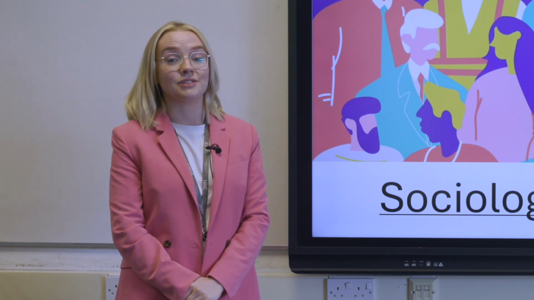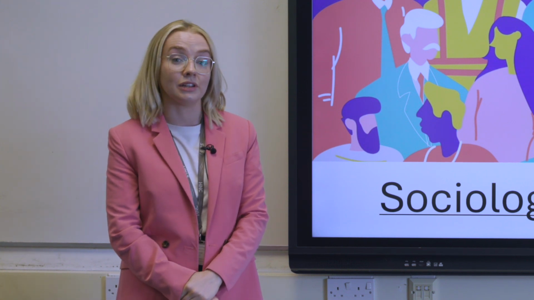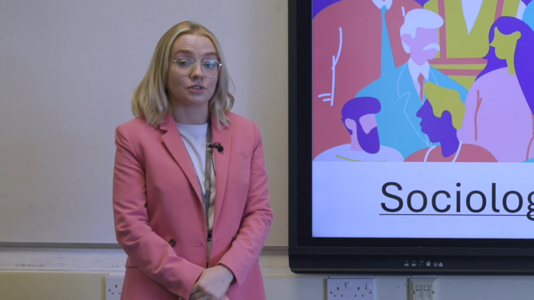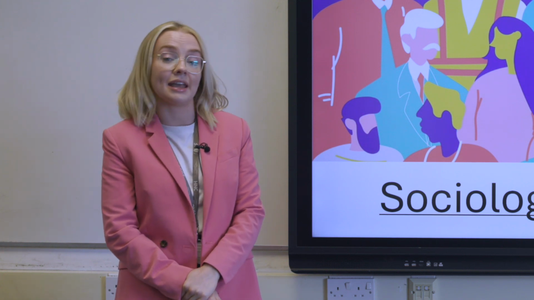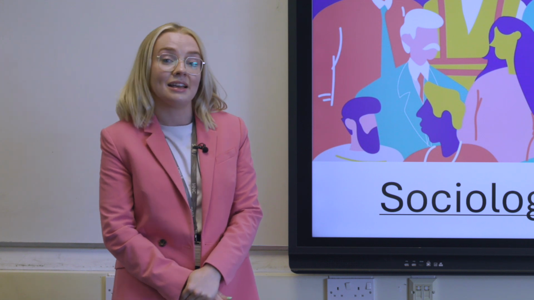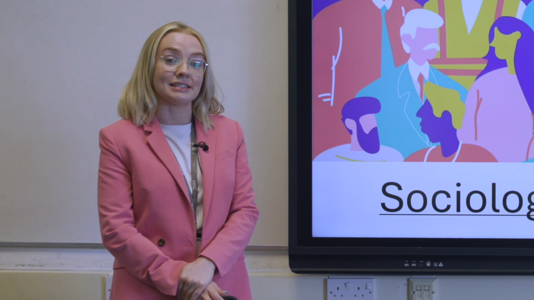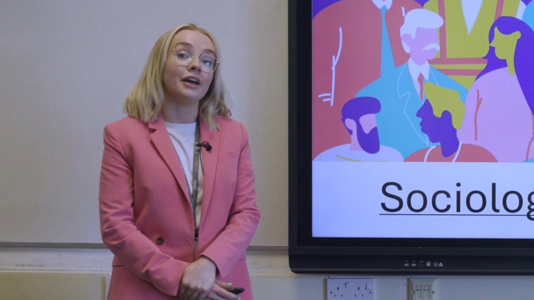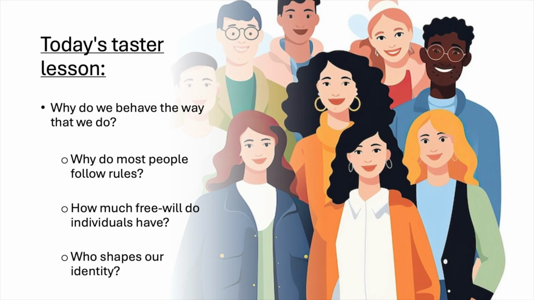Just before we get started, sociology is the study of society. So we look at how an individual's experience of the social world is shaped by factors such as their age, their gender, their social class and their ethnicity. And we look at areas in society like education, media, culture and crime.